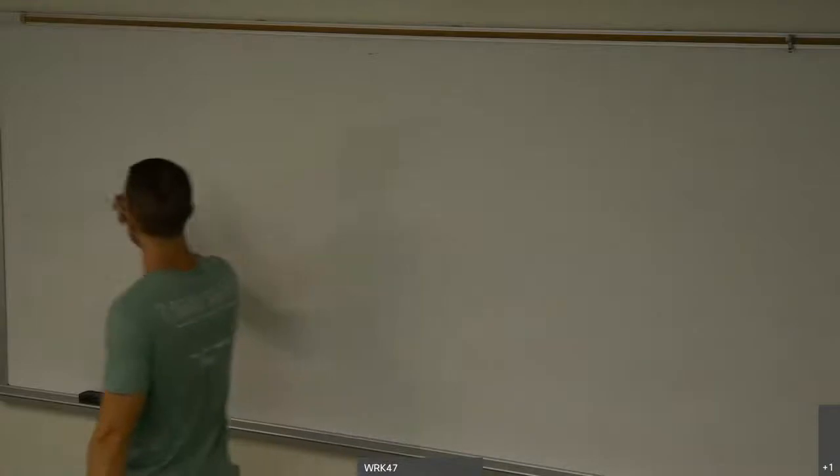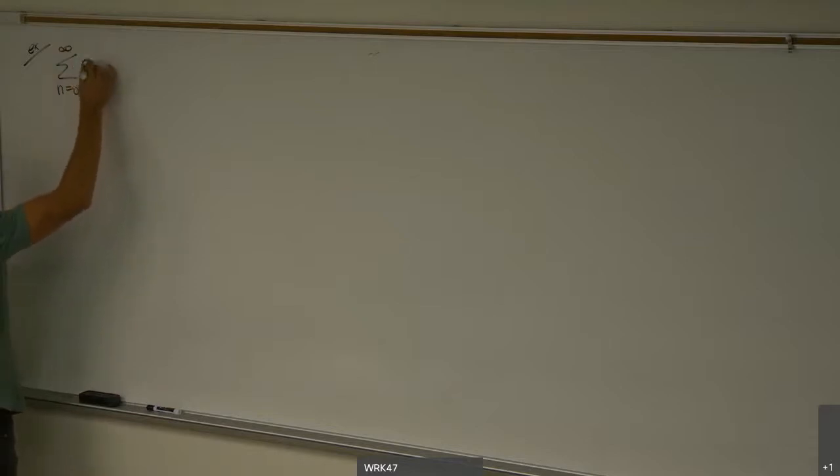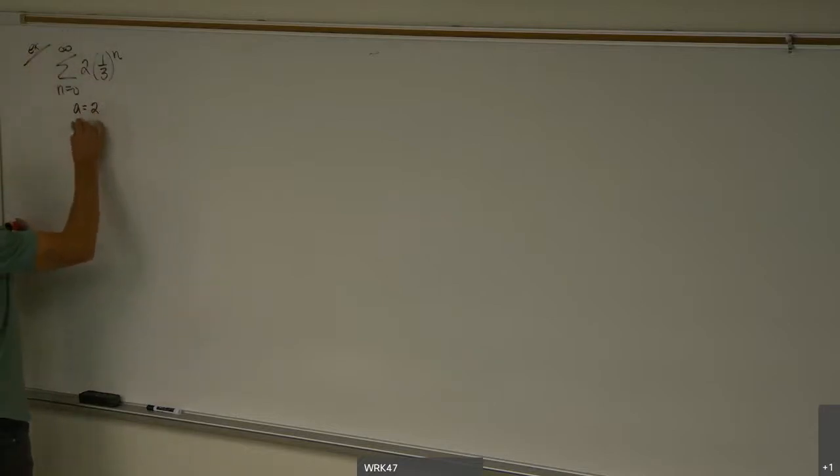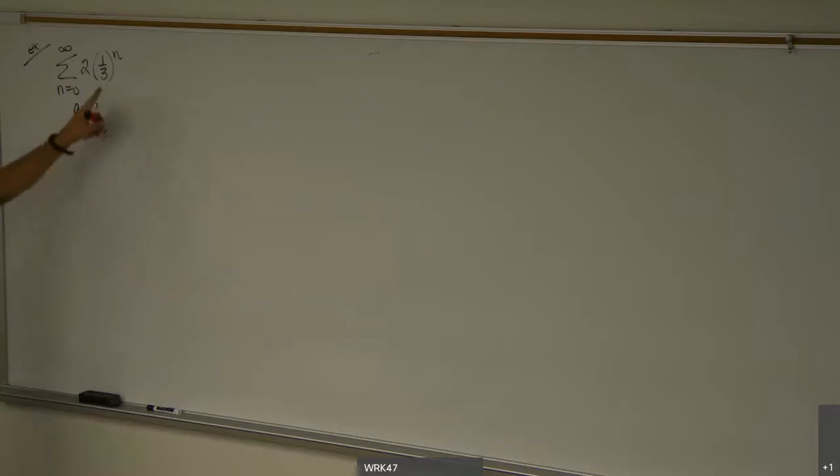Let's get ourselves used to the idea of geometric series. And so say we want to add up 2 times 1/3 to the n. This is geometric. We have a r to the n. We have an exponential function scaled by 2. It fits the form of a geometric series. A is 2, r is 1/3. And sure enough, it fits the bill of r being less than 1, right? The value of r is 1/3, which is less than 1.